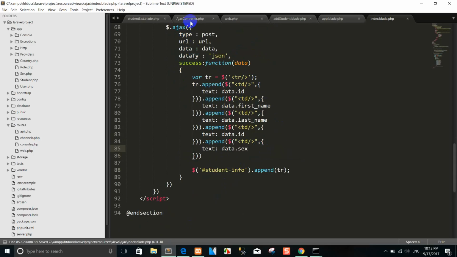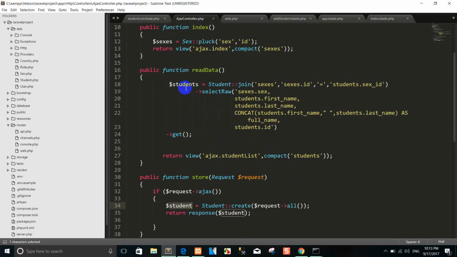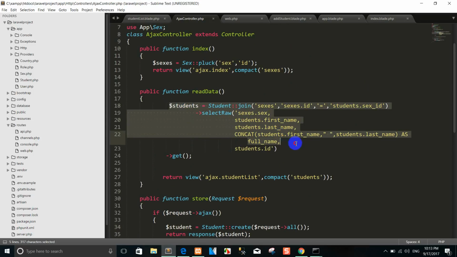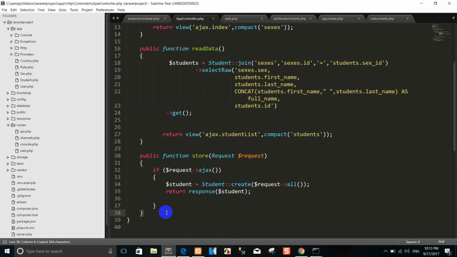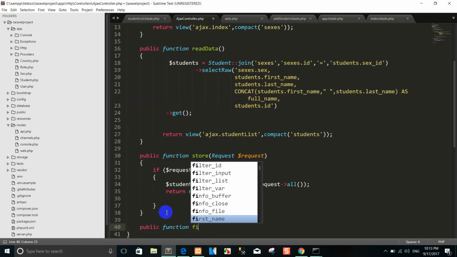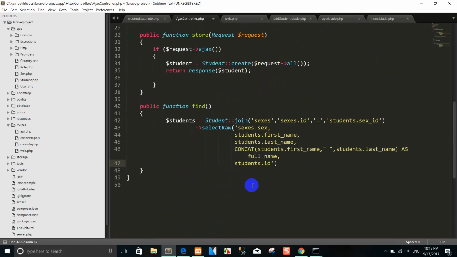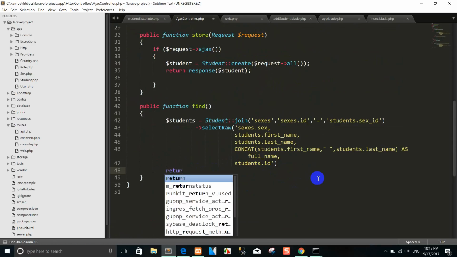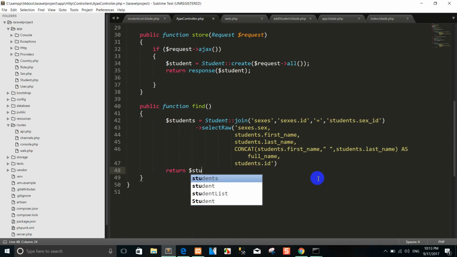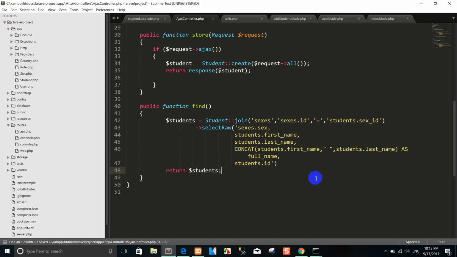So when we use like this, you can call this data. Okay, so right now I want to copy here and I find. Okay, return student.